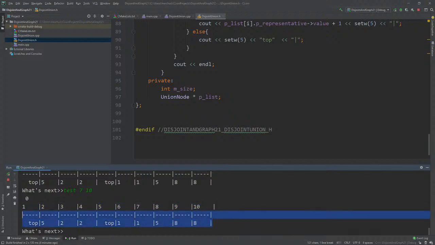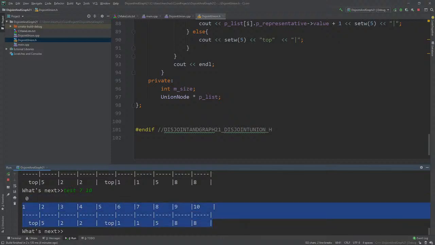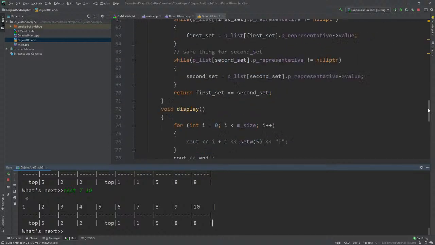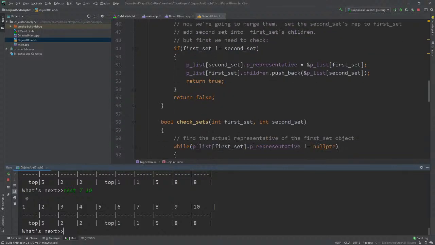I would say that 80% of my problems were caused by me deciding that I wanted to actually one-index all this stuff. If I just literally zero-indexed all this stuff, then we wouldn't even have had that original bug. All of the bugs were caused by me putting a +1 in here. So that just goes to show you that you should always just let things zero-index and never try to do this. I was just trying to do it for the sake of display and the fact that it kind of looks a little bit better.